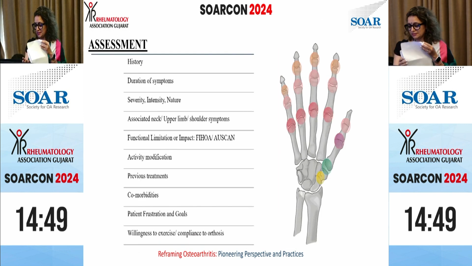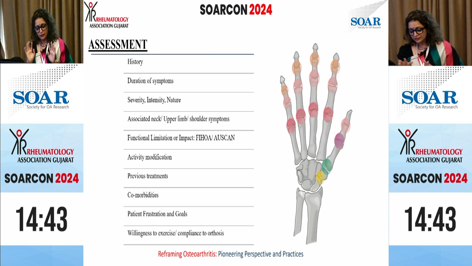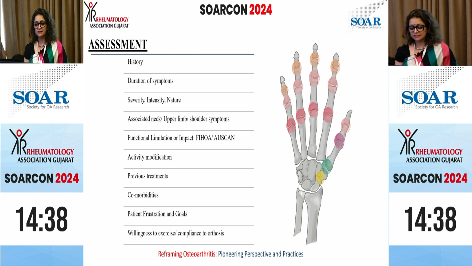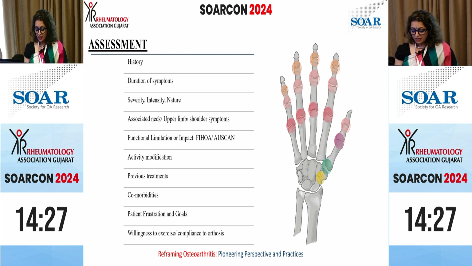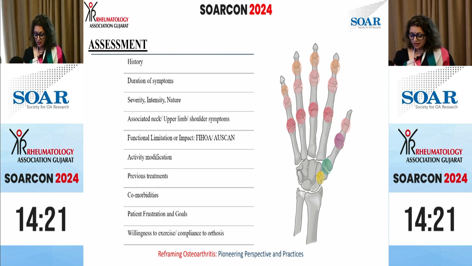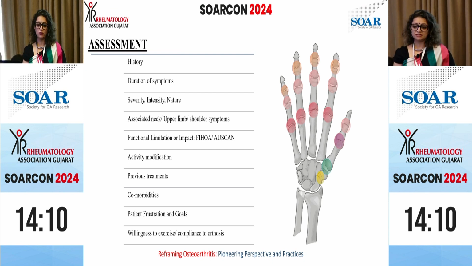Straight on to assessment. So in my clinic, if a patient with OA hand has been referred, we begin with the history, not going into the details. I basically need to understand what changes in daily activities or lifestyle adaptations the patient has made because of his condition. If there are any previous treatments and what their outcomes were, so that I understand what didn't work out for him. Considering comorbid factors which may hinder my treatment plan. Understanding the patient's emotional response to their condition and what they hope to achieve through physiotherapy, assessing the patient's readiness to participate in exercise programs and adherence to prescribed orthosis if recommended.